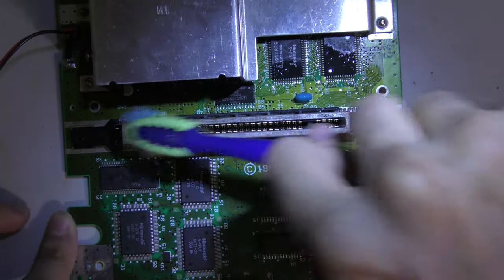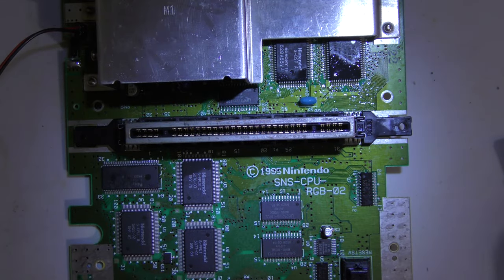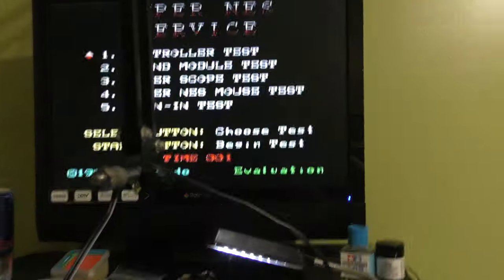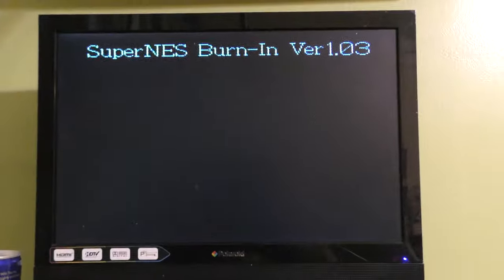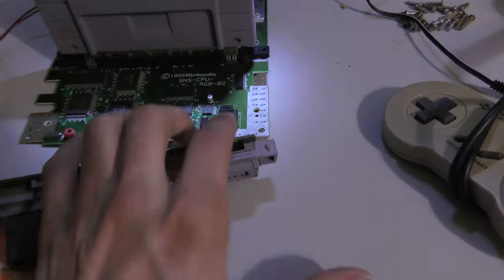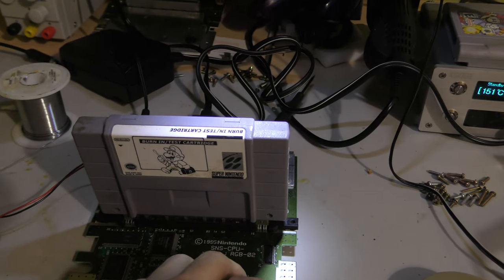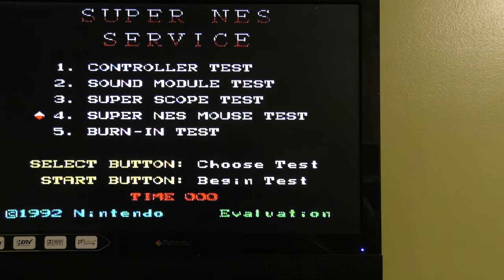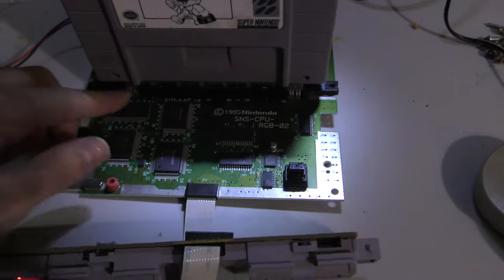Right now I'm going to clean the cartridge connector really well and see if it fires up, see if I get an image. As you can see, it does fire up the test cart, but that doesn't mean it's fully working. Let me do the burn-in test and see if we get sound and picture. Right now it froze at the burn-in test, so that's not good. That could mean the cartridge connector is still a little flimsy and might need to be cleaned further. But eventually, after a few tries wiggling the cartridge, it does get through the burn-in test.